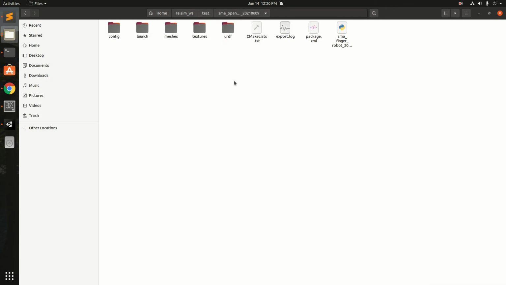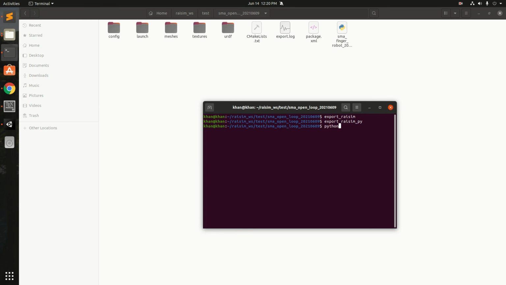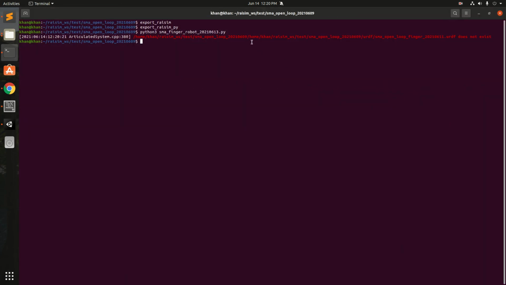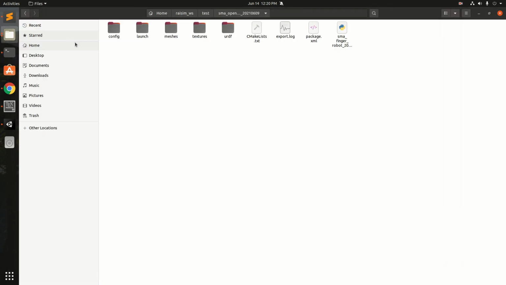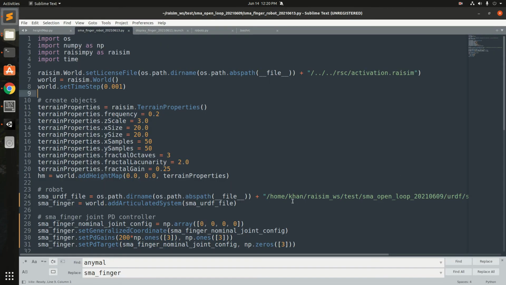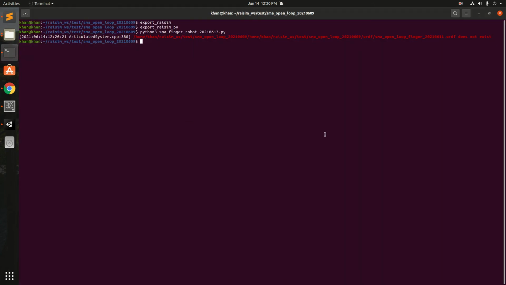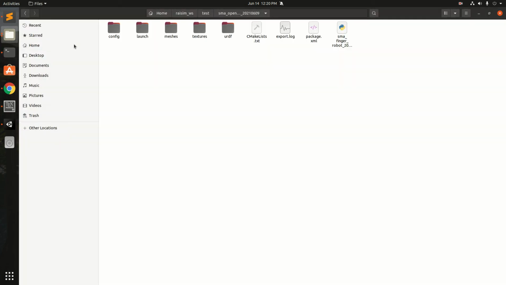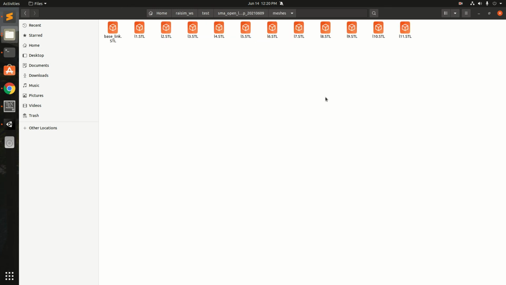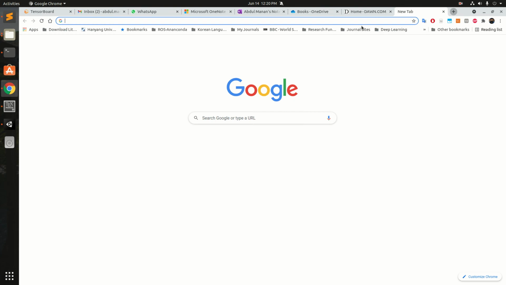I send my finger. Okay, so it says that this file does not exist. So I think we need to change the code here because it is taking file from the whole operating system and so on. So let me just remove this and try again. Mesh collision bodies must be in an object format. So yeah, that is right. So mesh collision bodies must be in an object format. So we have meshes, so we need to convert them into meshes.